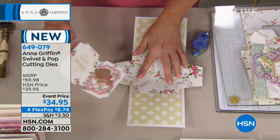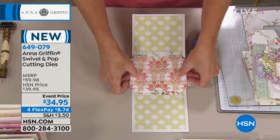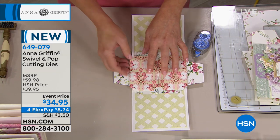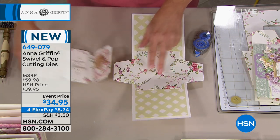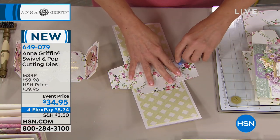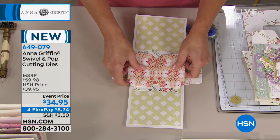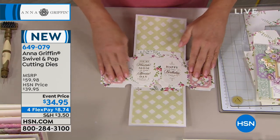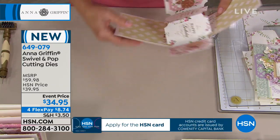Now to put the actual pop-out part in the middle — this one's a little different than the card kit, because once you've got it popped out, you fold it in the center so that you can center this across the middle. I'm using double-sided paper so you can see the real difference. Your adhesive is gonna go on the diagonal — here and here. You wanna use a really nice, strong adhesive to get this to hold, because you want that swivel and pop to happen over and over again. So you line it up, open it up, press down for your adhesive, and now we're ready to fold and go back together. Once you do it a couple times, it'll probably become very natural.